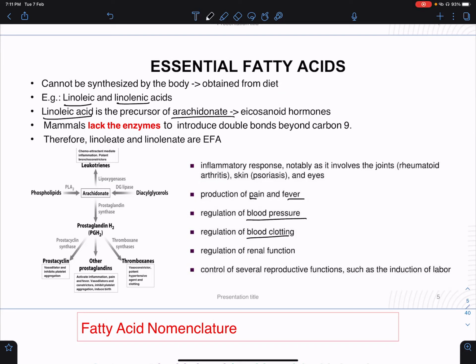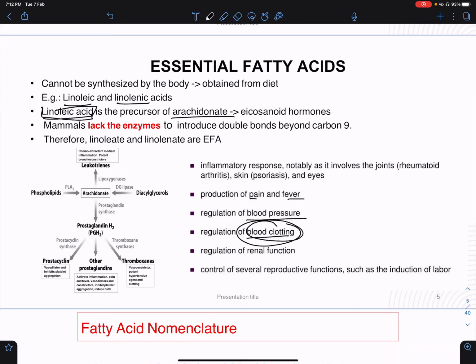For example, they'll give you a patient who's presenting with a wound that's not able to heal because blood clotting is not working, or they have lesions on the skin. And then they'll tell you that this person has been on a fat-free diet for 10 weeks. So what's the cause of the condition? You just say, there's a deficiency in linoleic acid. So that's the main takeaway from this concept, that the essential fatty acids are important precursors of really important hormones that we need in our body, okay?